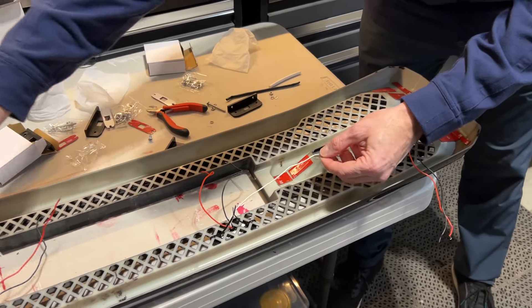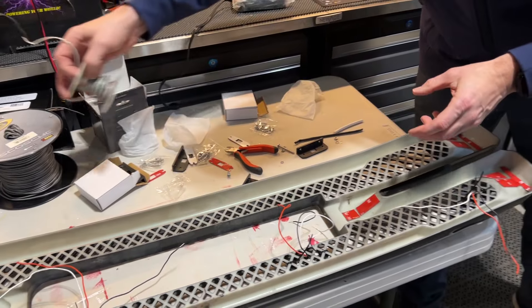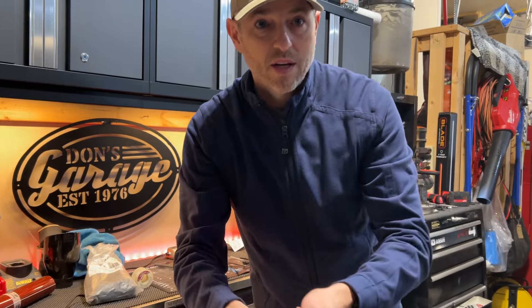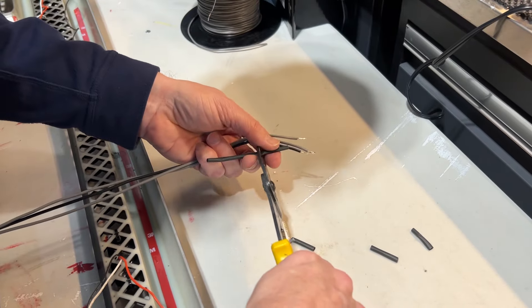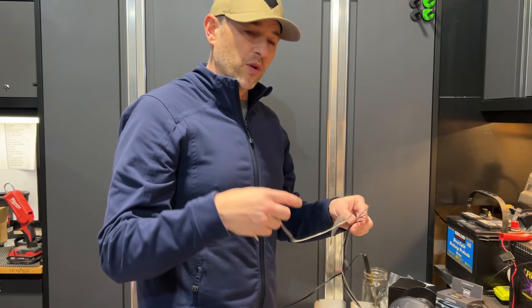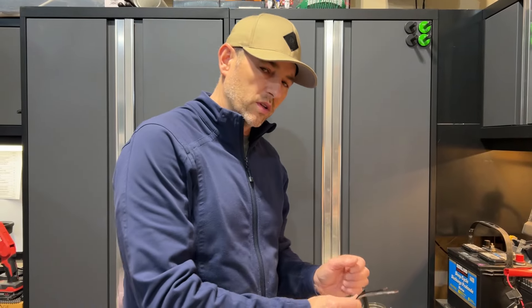Next, I'm going to solder all of the white connectors together. I'll have to add some extra wire — these are 24 gauge and I have some extra 24 gauge here. I'm going to get all the colors connected: one for the white DRL, one for the amber, and one is the ground. Once we get all those connected, we'll have two leads that will run to our switch under the hood and connect to the same DRLs as the light bar down below. I chose a slightly heavier gauge wire since I'm hooking up four lights all to the same wires going to the switch — just a little heavier gauge, just in case.